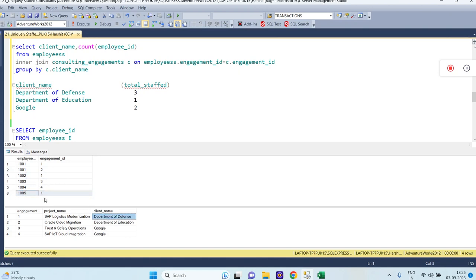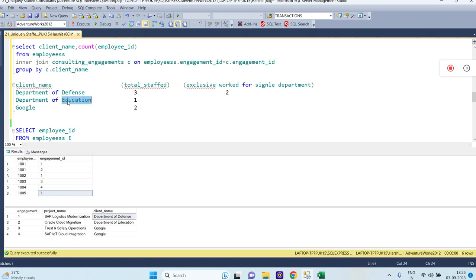So these two employees we can say are exclusively staffed employees, exclusively working for a single department, and that is 2 employees, not 3. Total are 3, 1, 2, and 3, but exclusively working are 2.